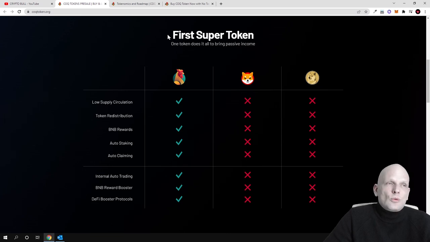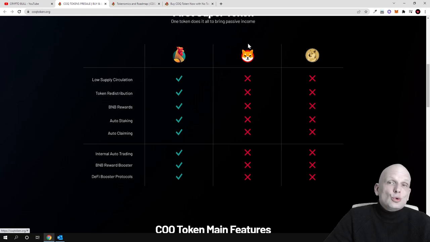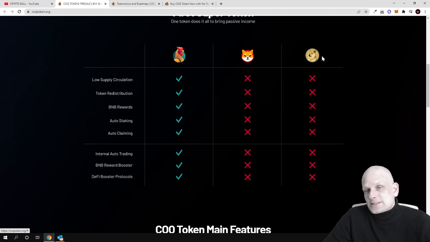But here, let's have a look at what COQ is in comparison to other similar tokens. As you can see, it is comparing itself to Shiba Inu and Dogecoin, and it has many more features than these two. As you know, I am here on CryptoBull, I'm always telling that Dogecoin, in my view, doesn't have any value at all. However, these are all meme coins, and people are investing in them because obviously these are very high risk assets, guys, but if they explode you can make tons of money. As you know with Dogecoin, what happened in 2021, similar to what happened with Shiba Inu, these absolutely exploded. However, like I said, Dogecoin to me doesn't represent any value except Elon Musk, guys.